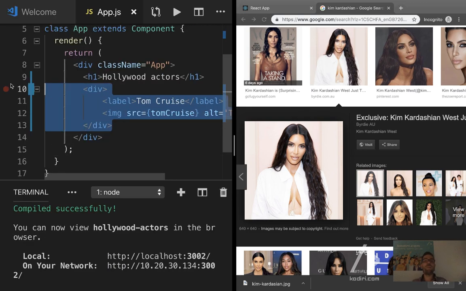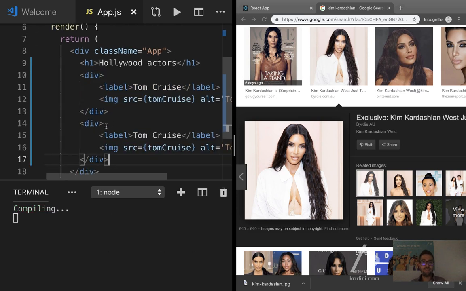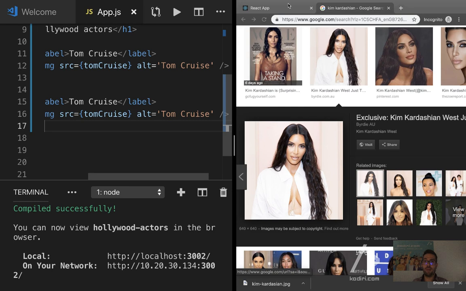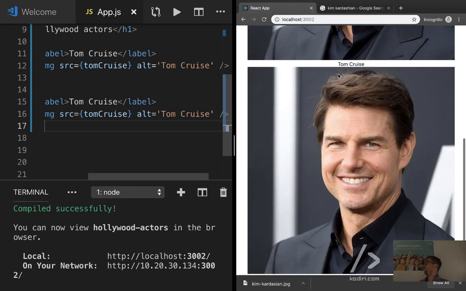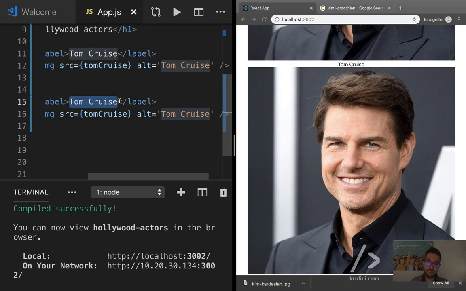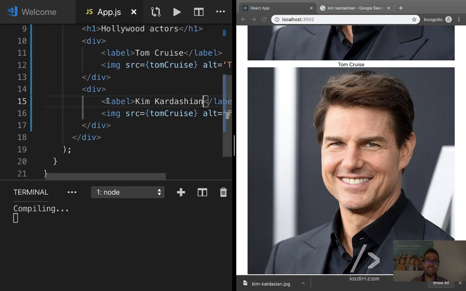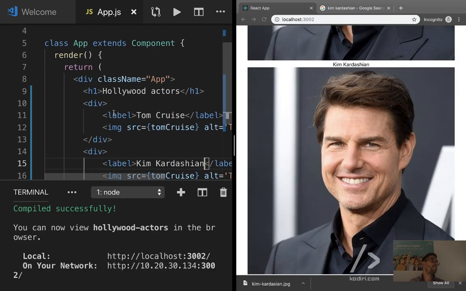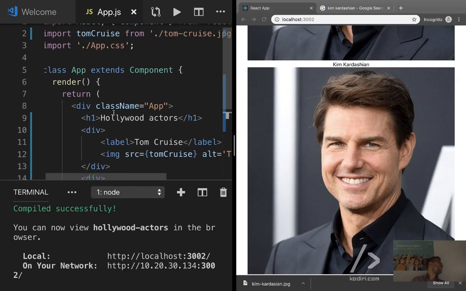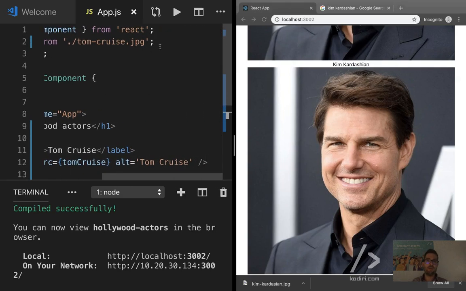Correct, so now the same thing. You can copy Tom Cruise, paste it underneath, and rename. At the moment, look at what happened. Just after copying, I got Tom Cruise twice, right? Which is not a big surprise. However, let's rename it to Kim Kardashian, and then the image. Remember, what's the first step to display an image? Import it, yeah, remember.